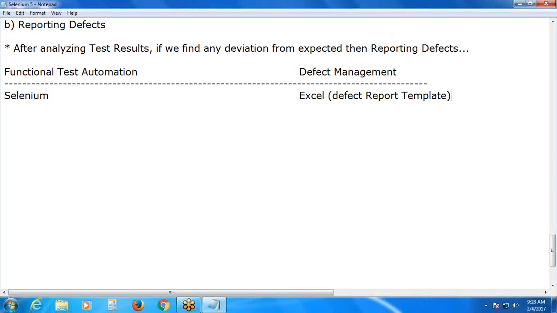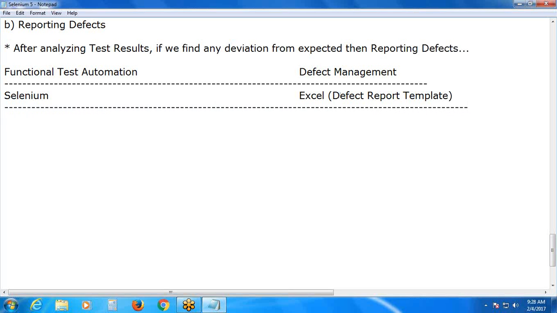Launch the defect report template and enter defect details. Then send the defect using your company internal mailing system. That is one possibility. It depends on company and project.